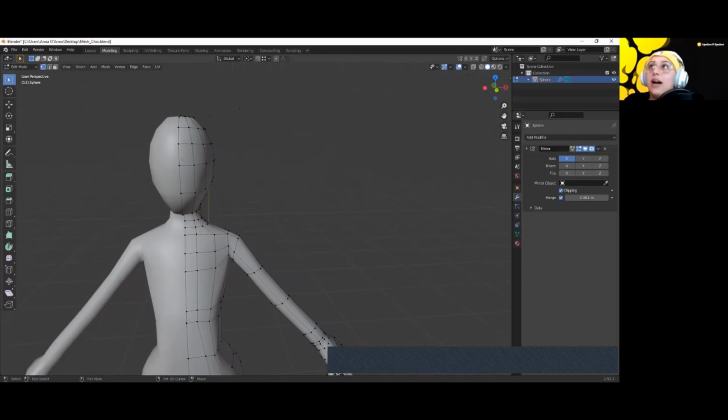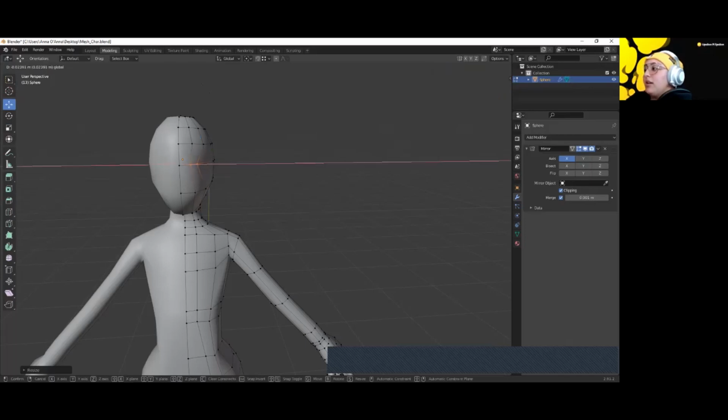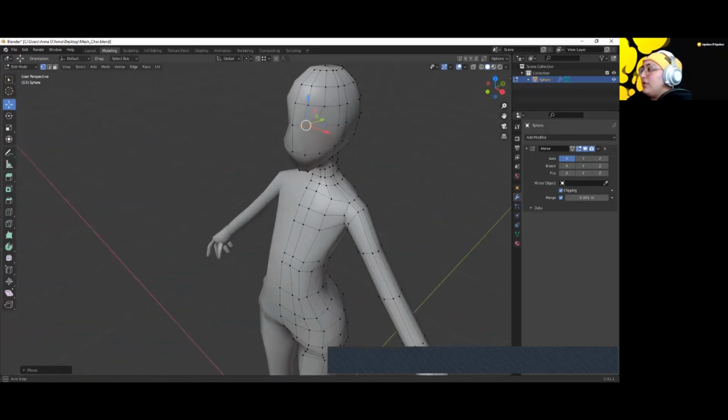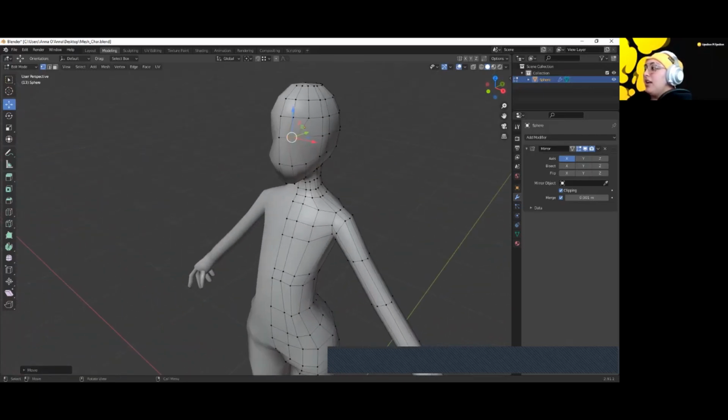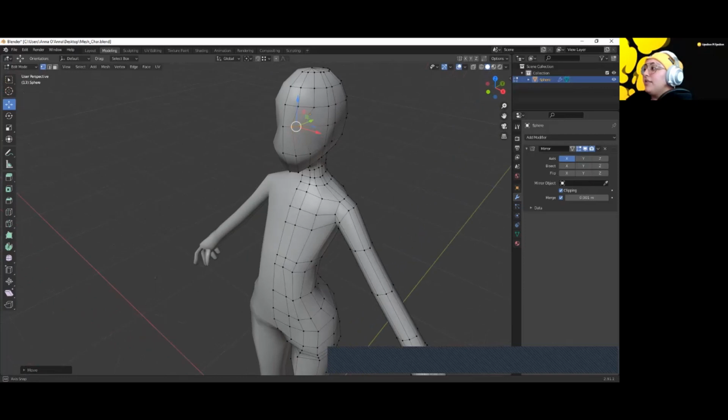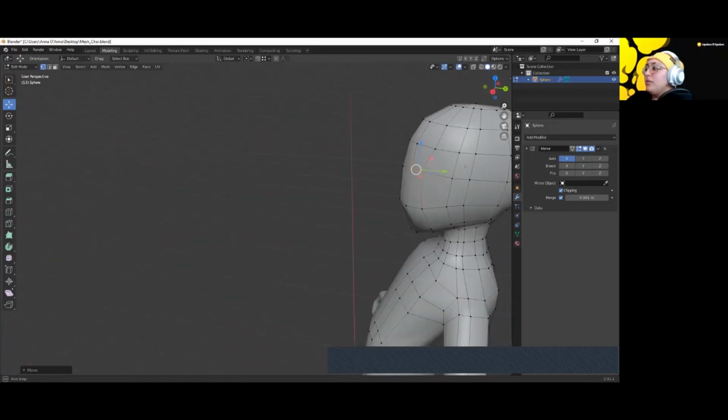So here's what's going to be really interesting. What you want to do half the time is mirror your objects. So when we move this, or when we resize it, we want to make it closer together, but we want to move it inside because this is where the cheek would be or something. It's going to automatically do it on the other side as well. You see how the other side actually concaved here as well as here? That's where the eyes are and stuff like that. We now have some semblance of what it could possibly be.